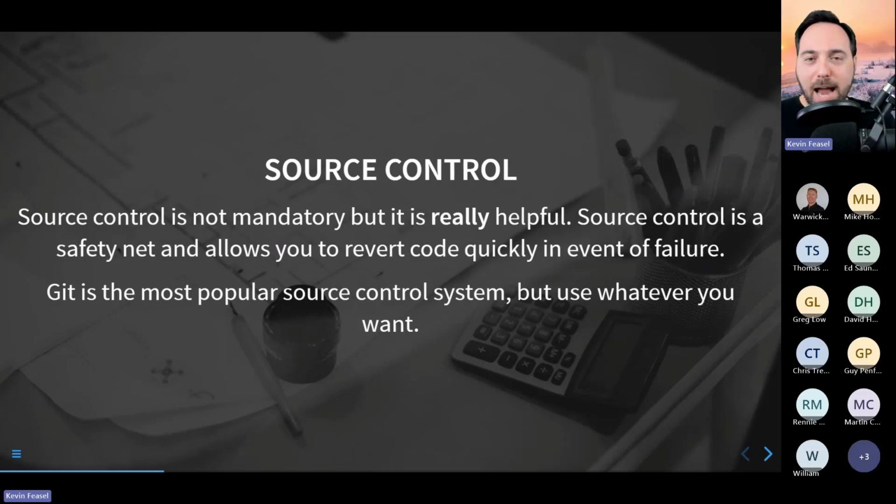I am going to be the bad cop on this and say it is mandatory. It is critical to have your database code in source control for the same reason it is critical to have your application code in source control. This is a safety net. By having database code in source control, and what I mean by database code is table definitions, view definitions, stored procedure definitions, function definitions, even the scripting out of logins and users and permissions.